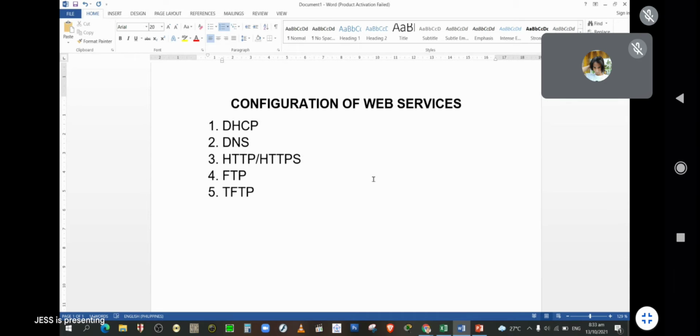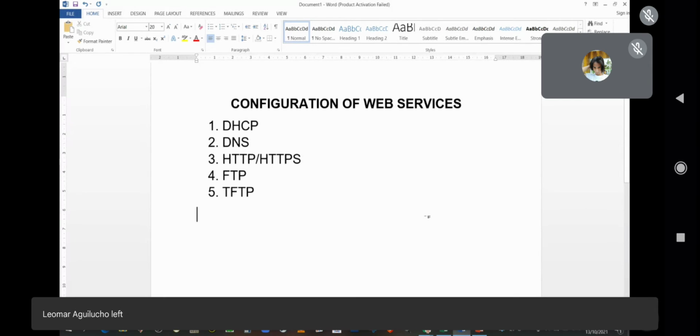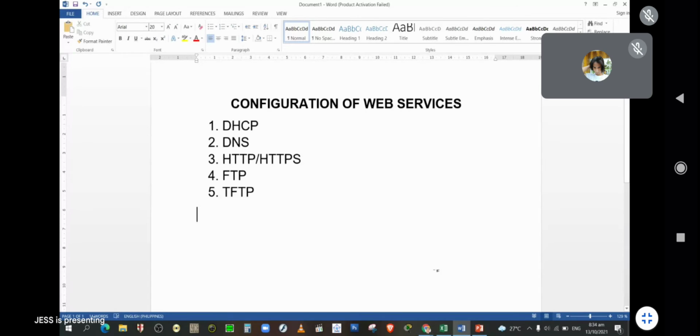So we will be configuring a network which concerns the DHCP, how the DHCP gave us an IP address, through the use of our simulator, the Packet Tracer. So para maintindihan nyo kung paano ba nagfa-function yung ating DHCP server. Okay? So lahat ito class, yung limang ito, lahat yan ay servers na i-configure natin later, o i-configure natin ngayon sa ating klase. Okay? So let us start.